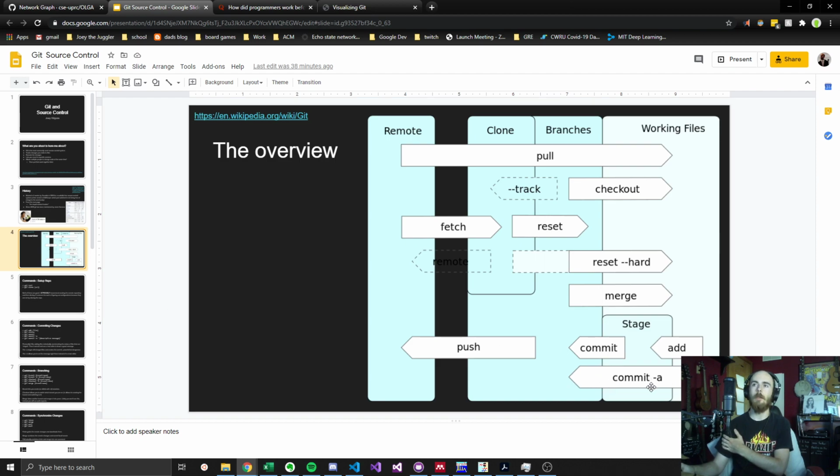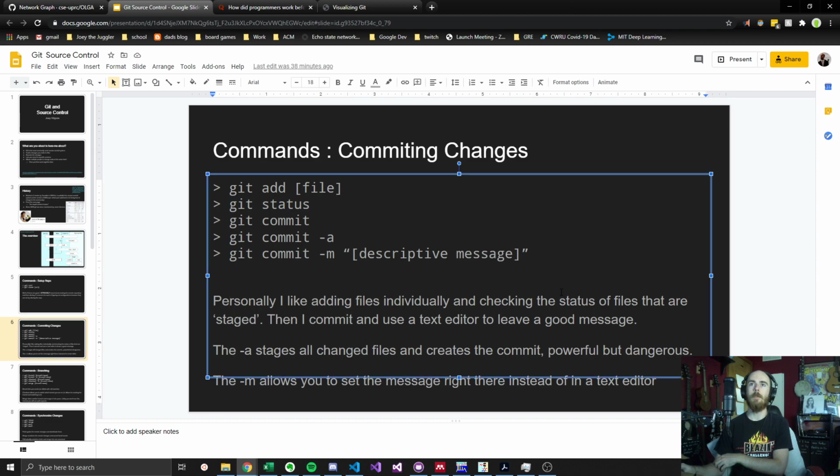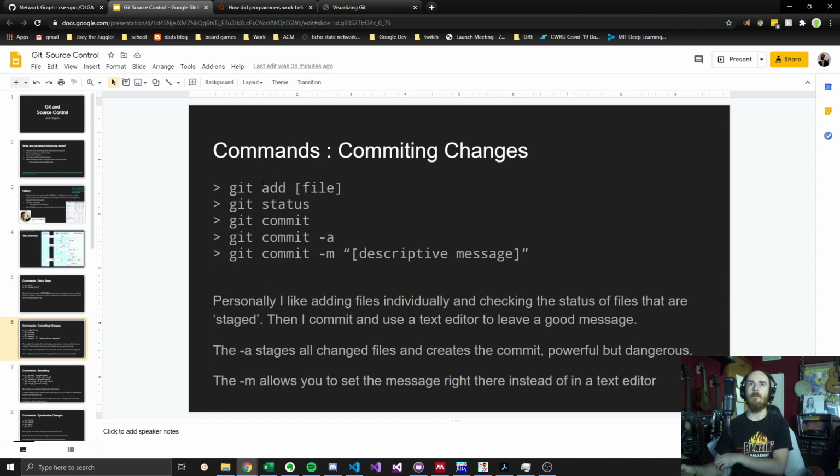Some people like to do the commit -a, which is commit all changed files, or commit all changes. That can be dangerous if you made a bunch of changes that you forgot about, and then you just committed them, and now you have to figure out what to do. And we can talk a little bit about that. But personally, I like to add the files that I've changed, because I kind of figure in my head what files I've changed, and I'm like, oh yeah, I should probably save those in some way.